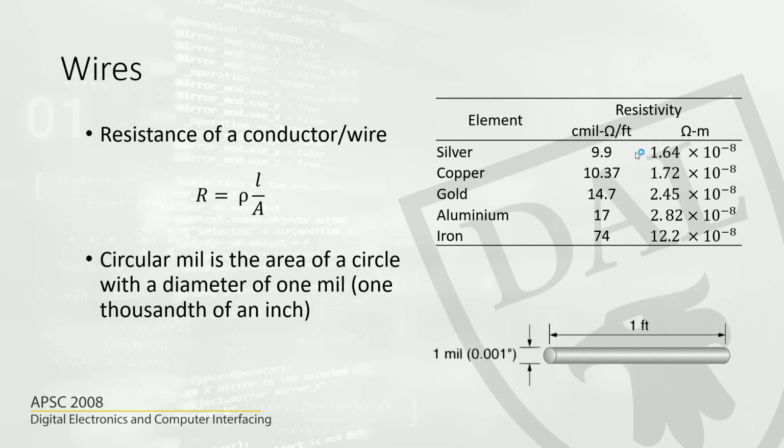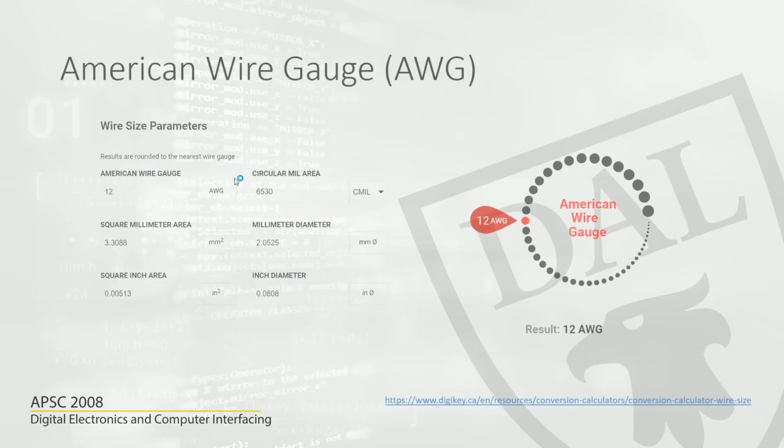So here are the resistivities of conductors, the wires, in CM ohms per foot. Feet is another unit that we use often. So these are the rho values for those. Okay, and let's do another bit of math here. Although we say CMIL, we don't use CMIL directly. We use something called the gauge, the American Wire Gauge, however you want to pronounce it. So the wire gauge is what we use here.